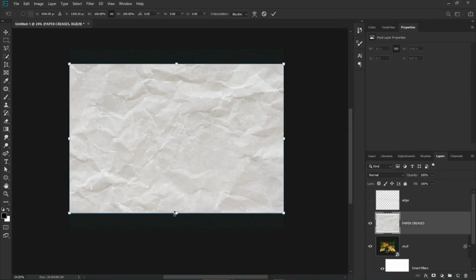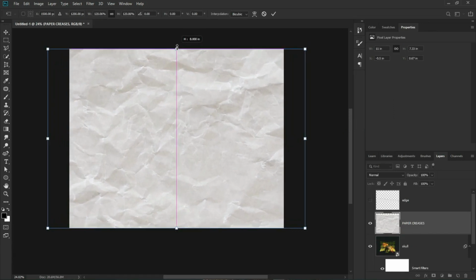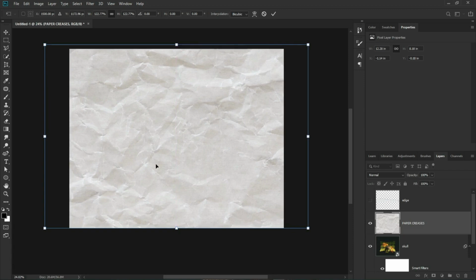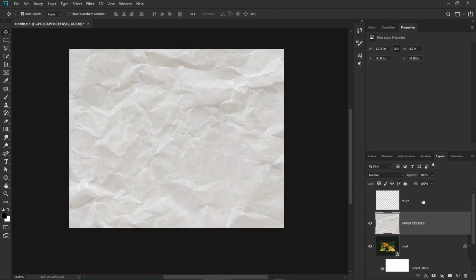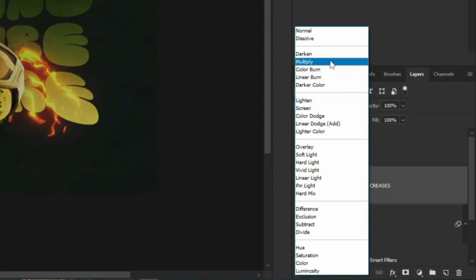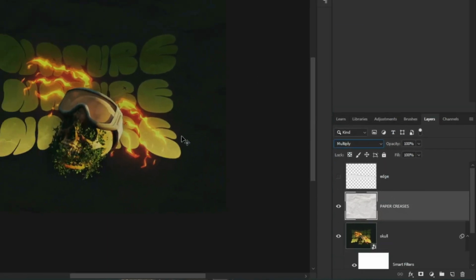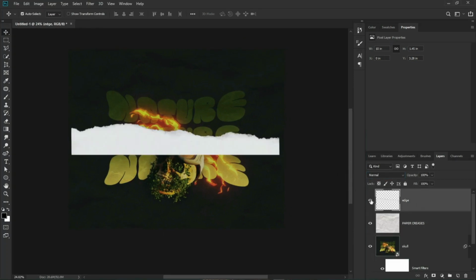Rasterize both layers. Then you select the paper grease, then you enlarge it. Now you select the blending mode, you choose multiply. Multiply removes the bright parts from it. Turn back on the edge. Let's adjust the edge to our liking again.